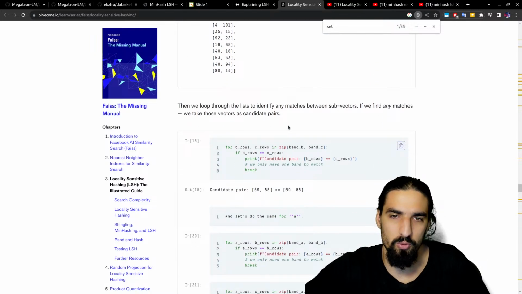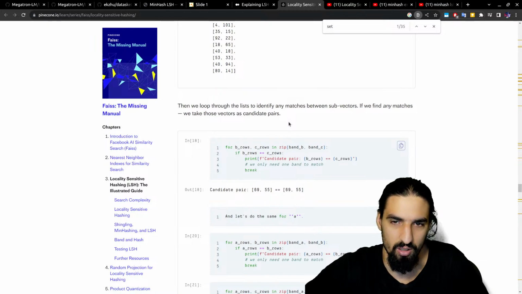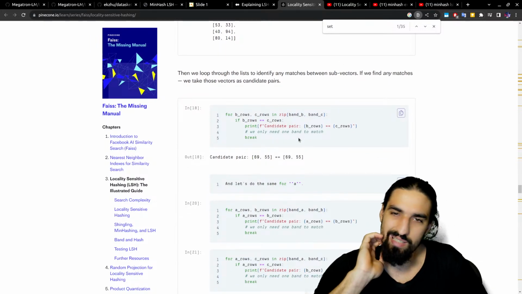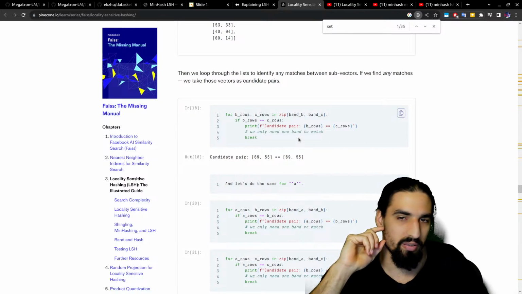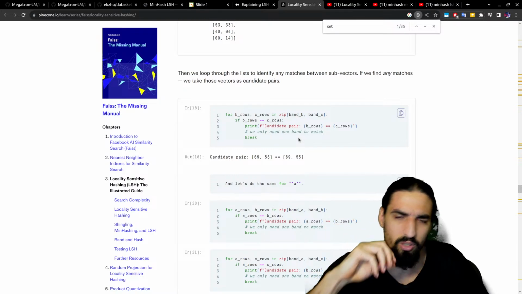Then we loop through the list to identify any matches between subvectors. If we find any matches, we take those vectors as candidate pairs. So we loop through the bands, and if they are exactly the same, then we break. But where is it then, we didn't do any hash function.